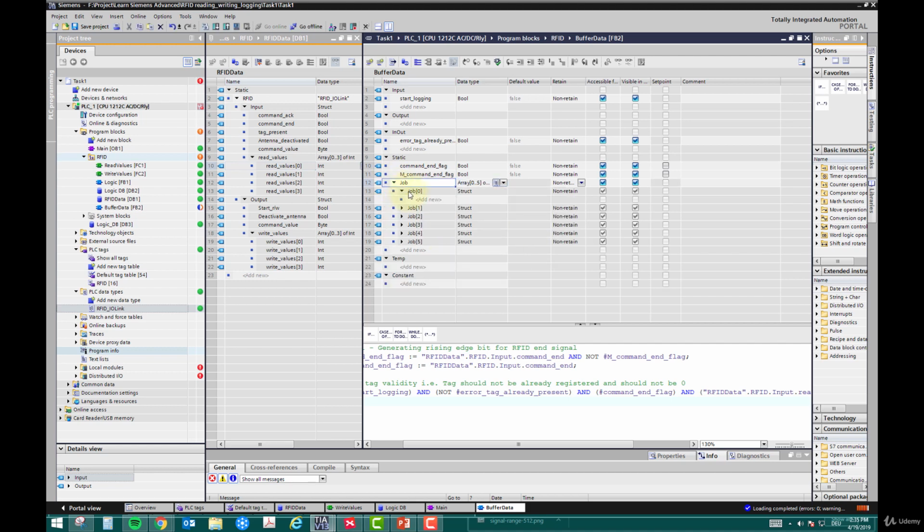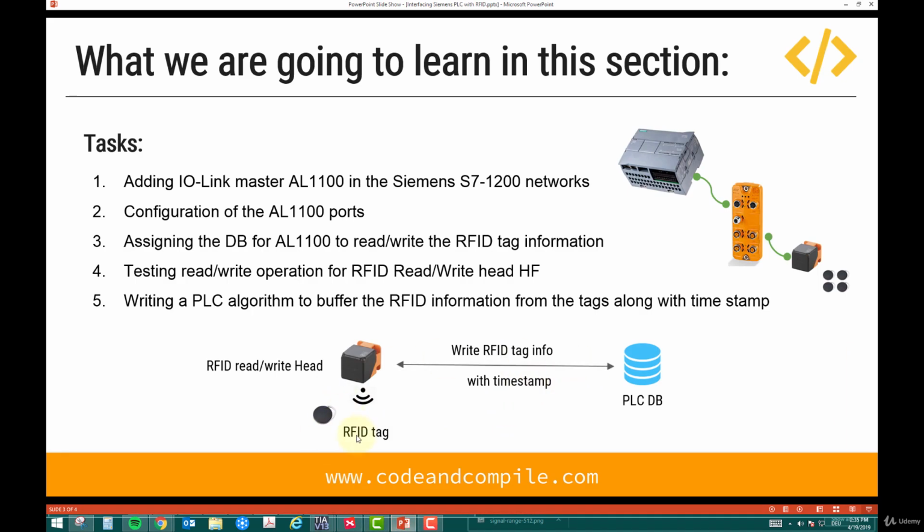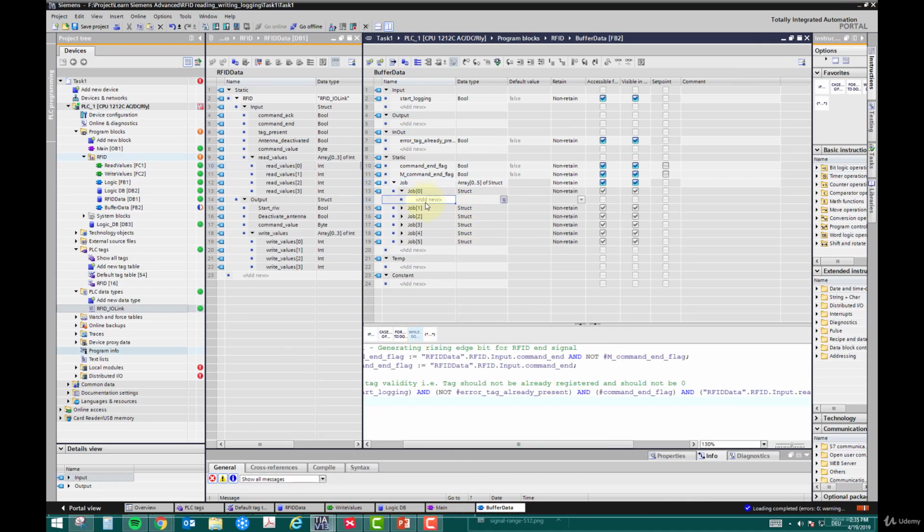Okay. Now, in the job, we are storing RFID tag information, and we are storing time. And let's say we also store job ID. What is the count of this ID? If it is the first object or the second object or the third object, we can also do that. So in the structure, I will define RFID, and this is an integer. And here I will write job ID. This is also an integer. And the time.